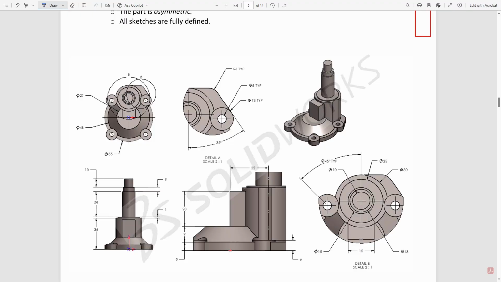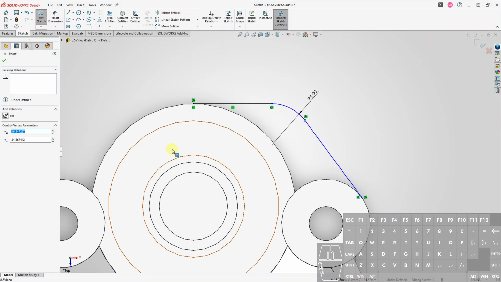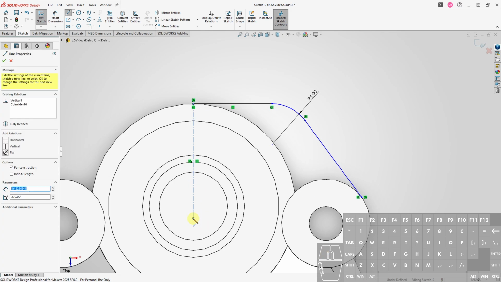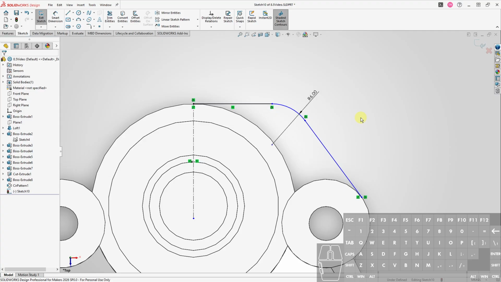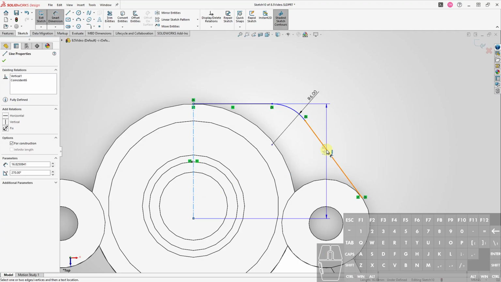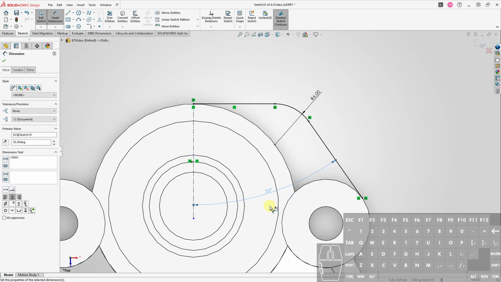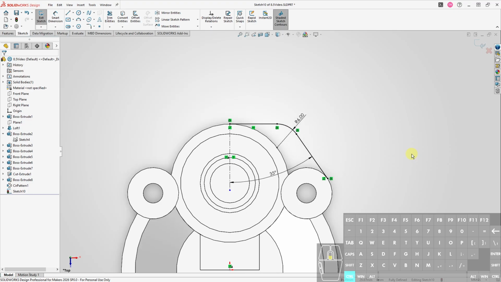So we must have something else to enter in, and it's this angle here of 35 degrees. So we want to create some kind of line to base this side of the angle off of, and then this line can be the other side of the angle. All right, so I'll create a center line just going down. Forgot to click and drag. We'll create an angle between these two of, what was it, 35? All right, so now it's fully defined.